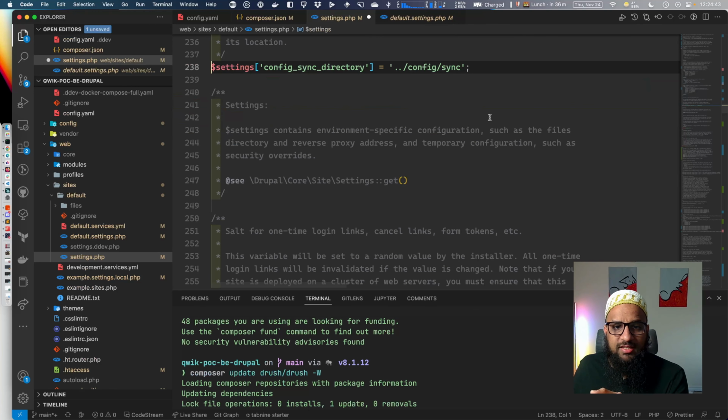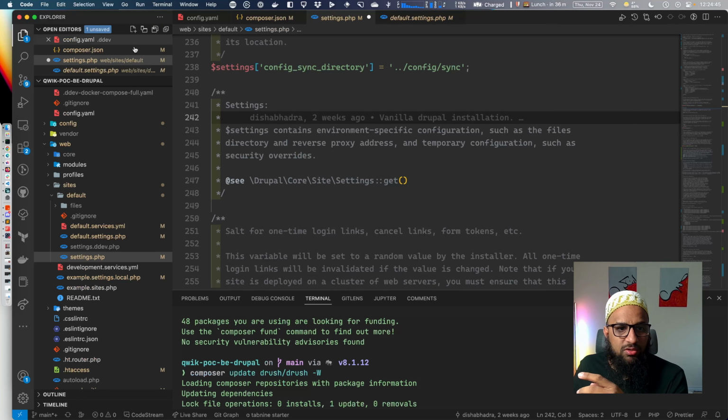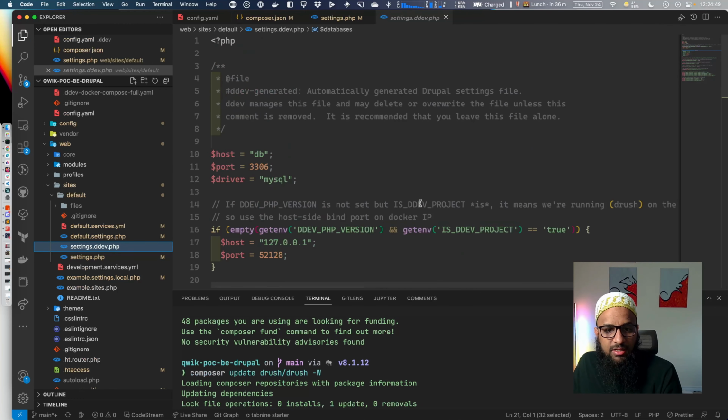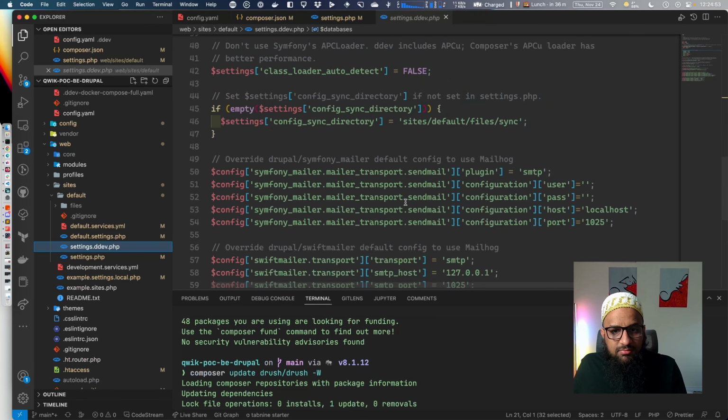Anyway, this is one of those things that ddev is going to take care of anyway, so I'm not too worried about this. But because it will not always run on ddev, it's something that I need to see. ddev is going to check this. Actually, it's in the wrong directory.